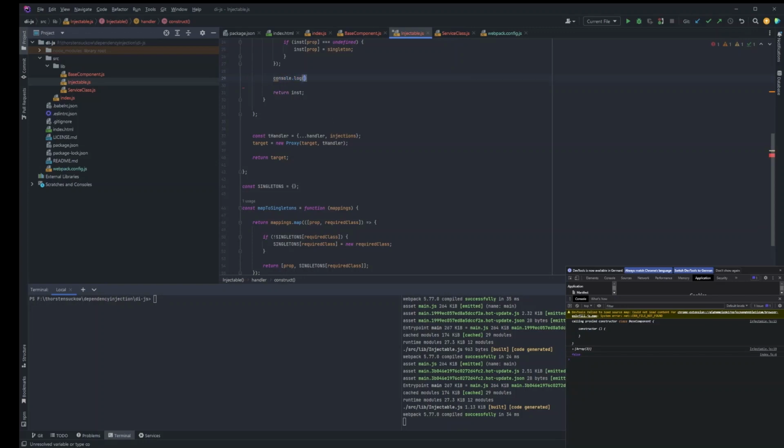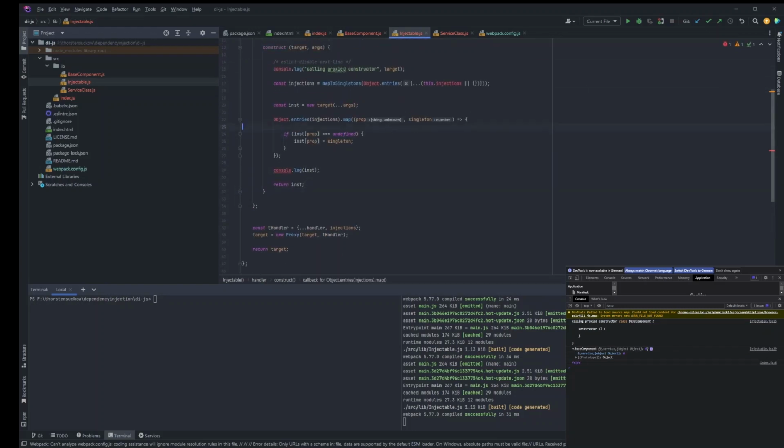Console log instance. Let's debug it. See where we have made the mistake. Okay, this is the base component, and the base component, yes, this is the problem.